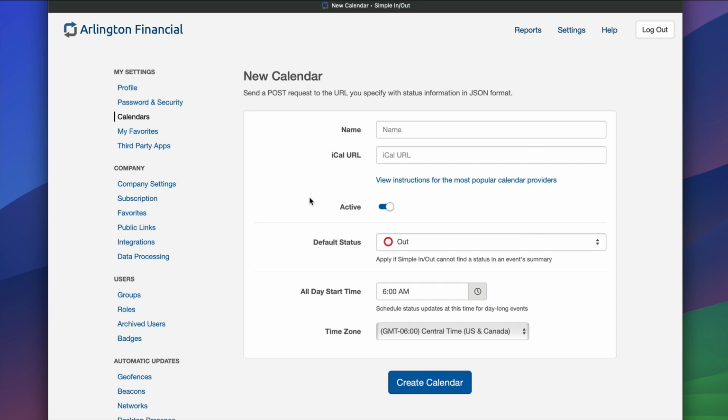Now, the final thing you will need to make calendars work is a URL for a calendar feed. And the calendar feed URL is an iCal URL. It goes right here. That supports the iCal standard. That is the same calendar standard that's used industry-wide by companies like Microsoft and Google and Apple and you name it. So if you do not know how to get this URL, we do have a handy instruction link down here you can click in order to find that URL in your software.